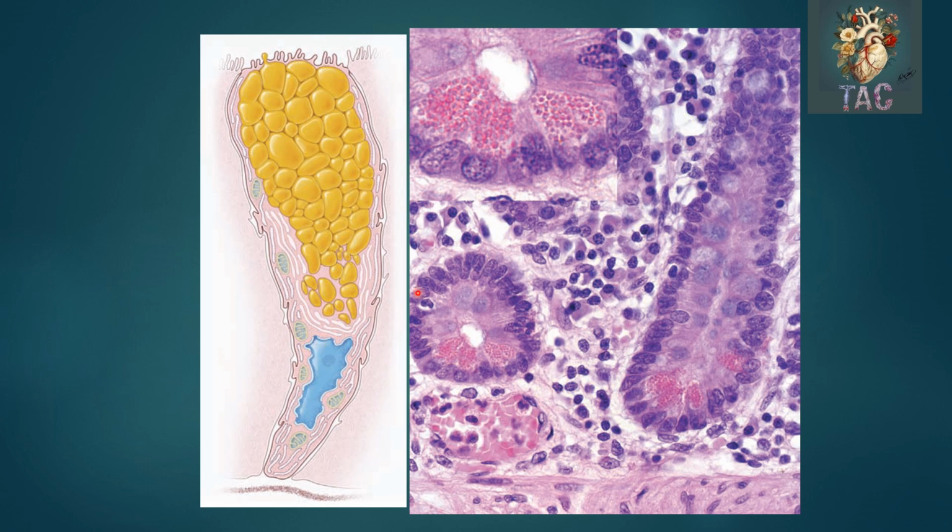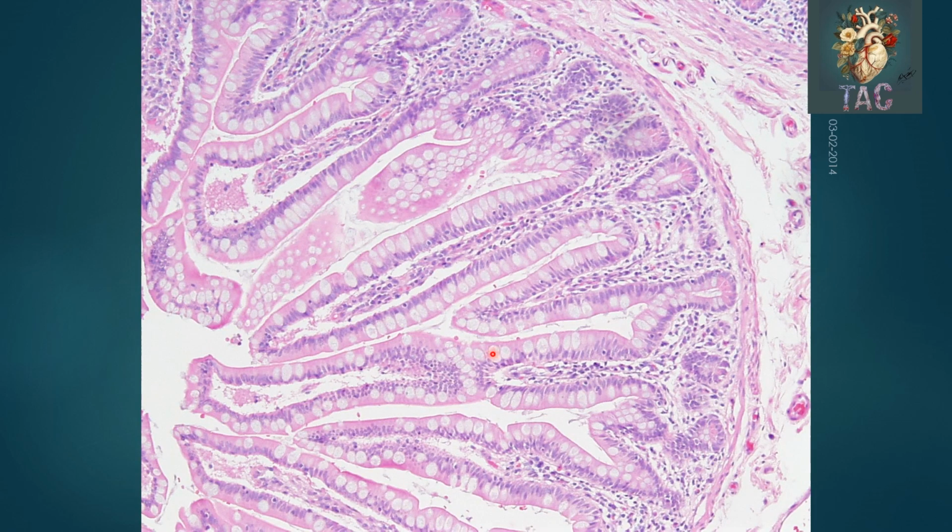This is the section through the bases of the intestinal glands, or the crypts of Lieberkühn. In this you can very clearly see these cells. These are the Paneth cells. These Paneth cells contain lysozyme-containing granules which show dark eosinophilia in H&E stain, and you can easily identify these Paneth cells in the bases of the glands as well. In the same diagram which I previously showed you, this is the base of the gland, and here you can see the Paneth cells.